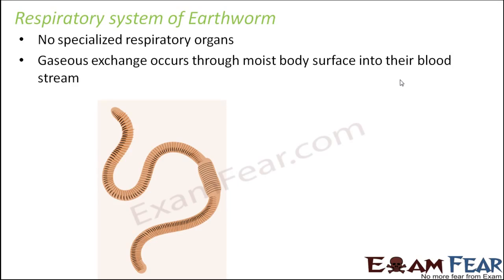But now since the soil has become too wet and they are not able to survive there, because they are not able to respire there, they start coming out of the soil and we are able to see them on the surface. Now the question is by what process this exchange occurs. This happens through the process of diffusion. Another important thing to be noted here is how the earthworm keeps its body surface moist. The body surface is moist due to mucus or body fluid. They keep on secreting some mucus, a slimy substance which has some water content, and that keeps the body surface wet.